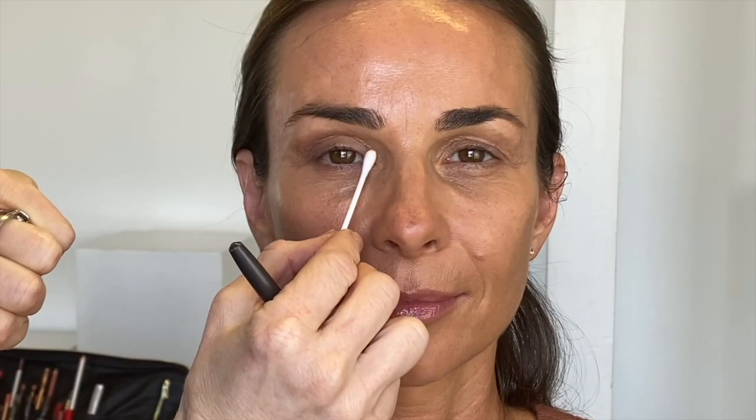This is a pencil called Teddy and it's going to go in her waterline. Here's a trick I love — it's a weird thing to do, so bear with me. I put the pencil in — black works too, just don't use a shimmer colour. You comb in the inner part of the eye and remove any pencil that accidentally gets on the flat part. When you look straight ahead, her eye now looks longer. We're always focused on making eyes look bigger this way, but for me it's about creating as much length. Now I'm going to take that same pencil and intensify that top lash line. You want that colour to disappear before you get to the highest point on the eye.